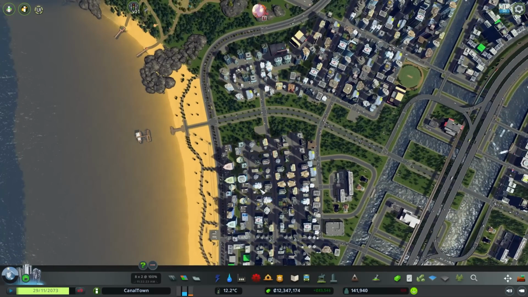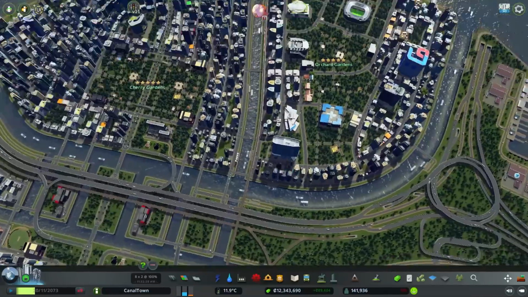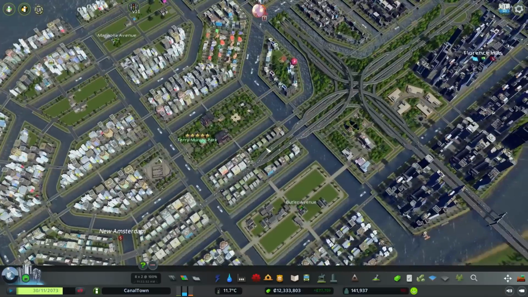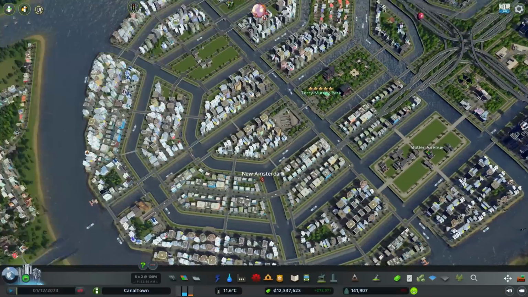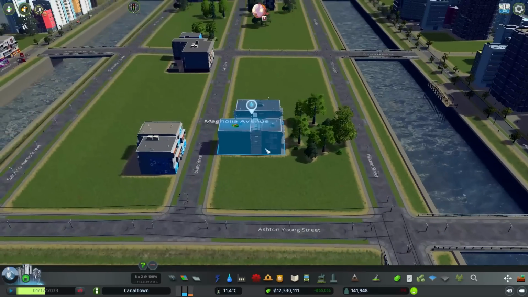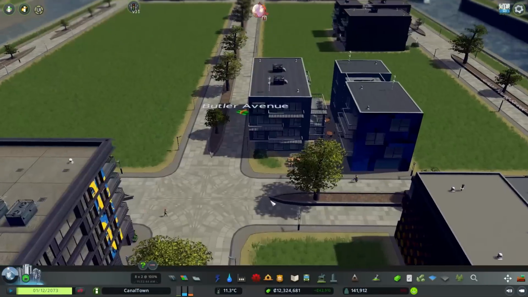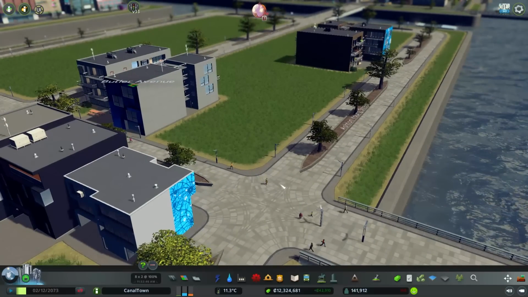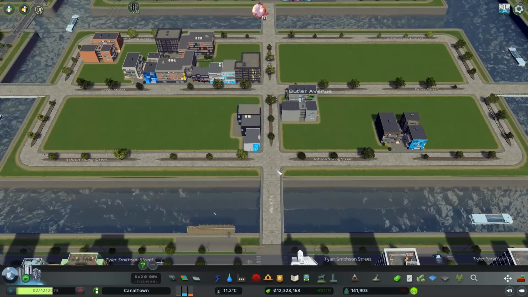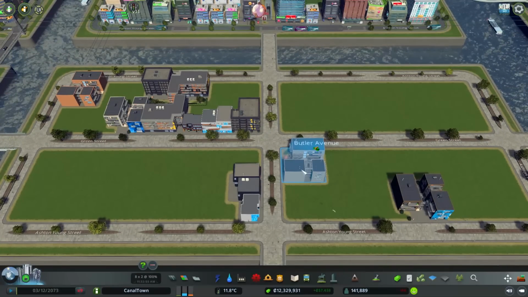All got water. Should be all good. Right, if that doesn't satisfy that commercial demand I've got, I don't know what else I need to do. But I'm loving the fact that we got the different styles of pedestrian roads as well. I think this one's my favourite one. I think that's got to be my favourite pedestrian style road. I love how it does little patterns in the path too. Very good.